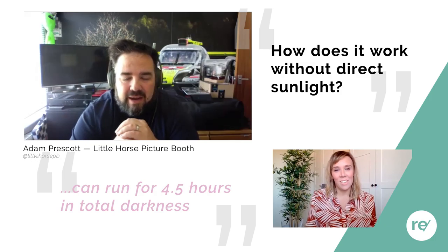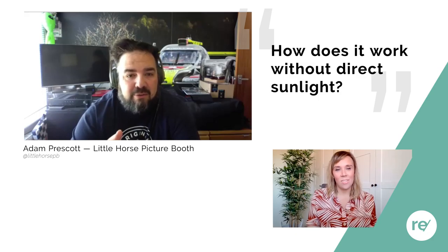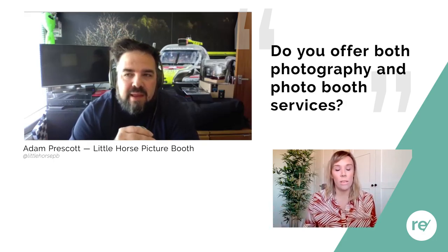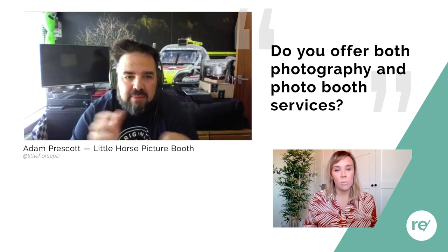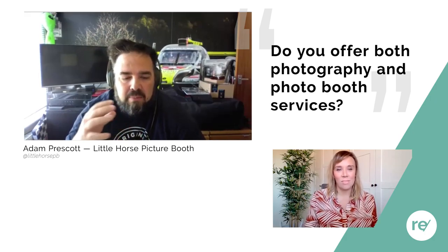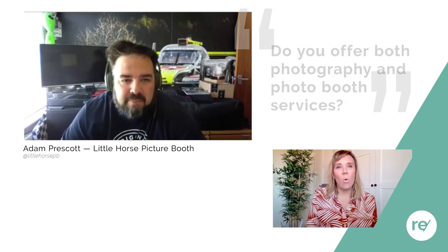It can go well into the night. Another benefit is we can power other things off it — it's a power station effectively. Do you offer the photography business and the photo booth together? We've done a couple together, but we try to keep them separate. The photography and film business is sustainable with carbon neutral company status. The horse box came first, and then we worked on the photography business becoming carbon neutral.